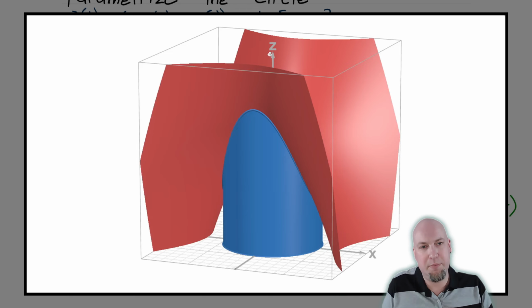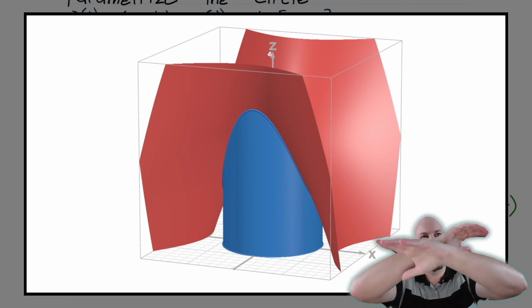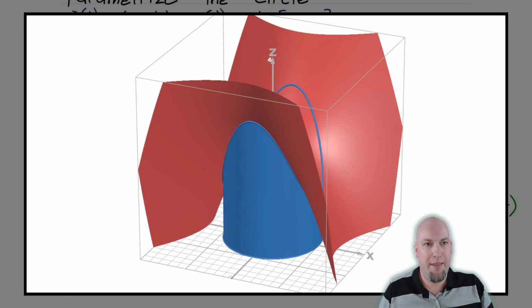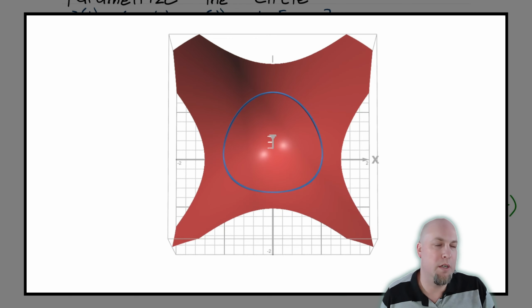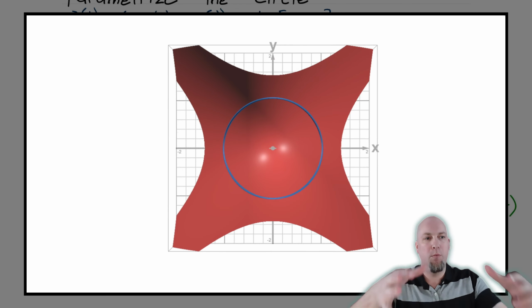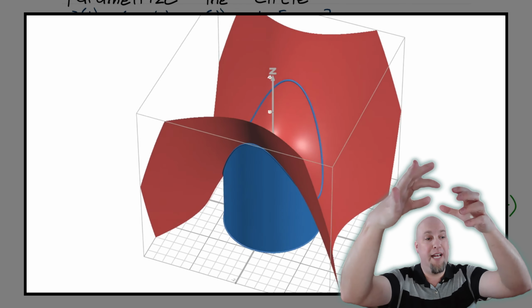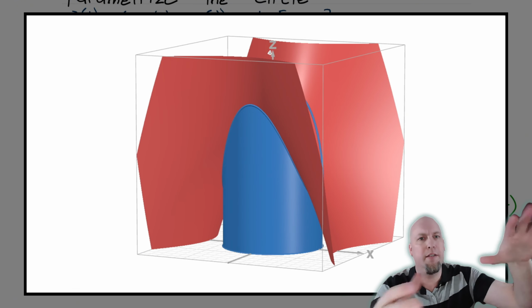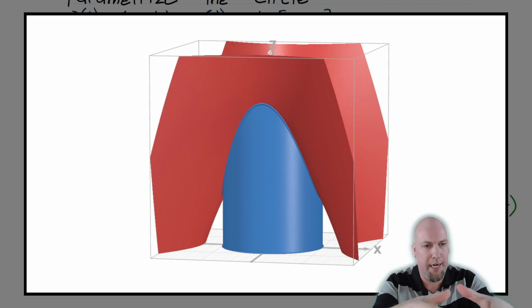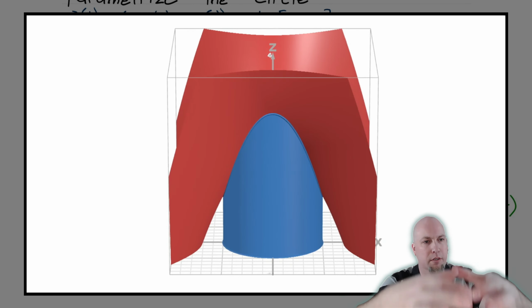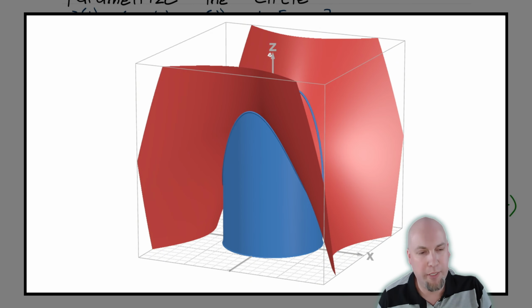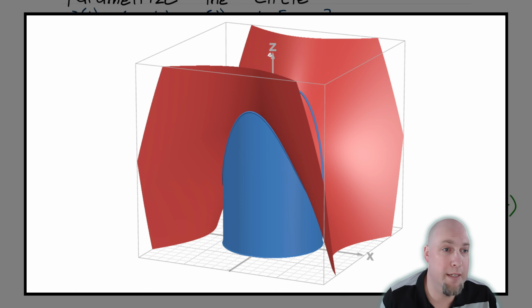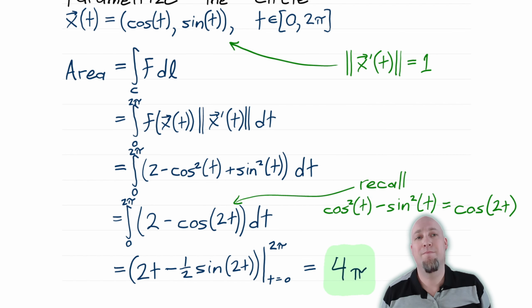And so here's the plot of what we just did. That red curve up top, that's the surface, z equals 2 minus x squared plus y squared. What we computed was the area of that blue truncated cylinder down below it. That blue area that's above the circle, but below the red surface. The area of that region is 4 times pi. That's what the scalar line integral gave us.